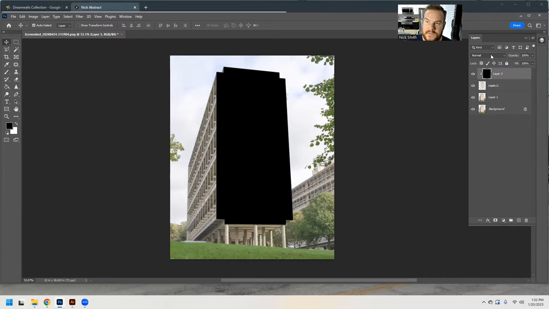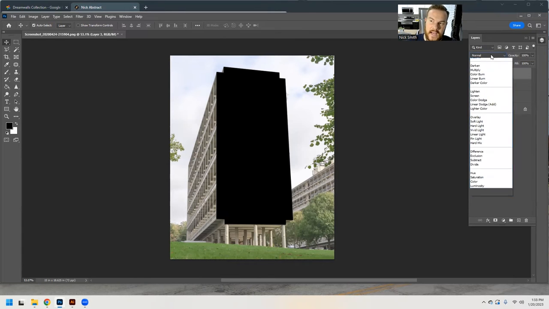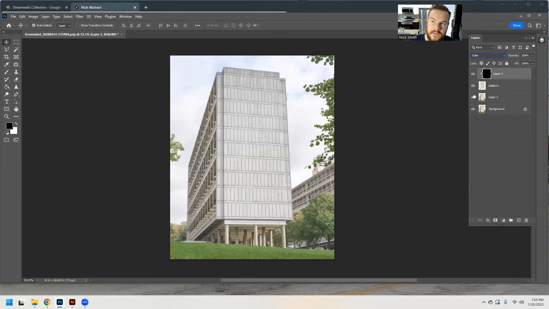So the next step is basically we are setting up a framework of the highlights and shadows of the brick wall. So to do that, this is why this black section is important. Because now that we've filled the area with black, we're going to go down and select color. And so as you can see, that basically just made our selection void of any color. And the reason this is important is as we apply our highlights and lowlights, we don't want it to be carrying over any of the hues or any of the color from the previous wall. We just want it purely shadow, purely highlights, okay? Actually, we should have duplicated the shape. Sorry. We'll duplicate that. My bad.